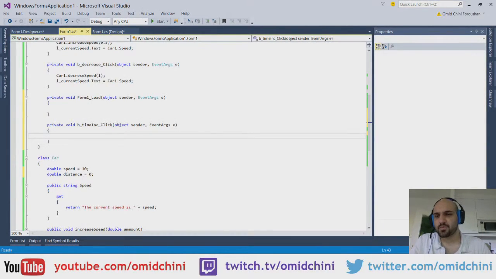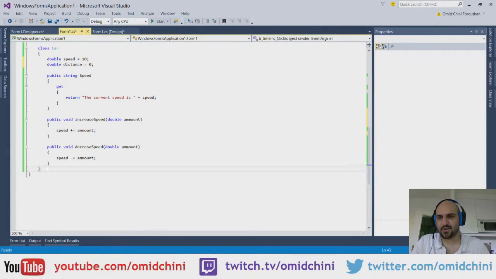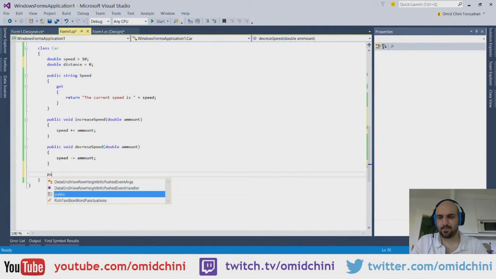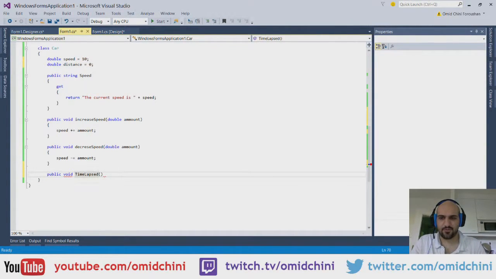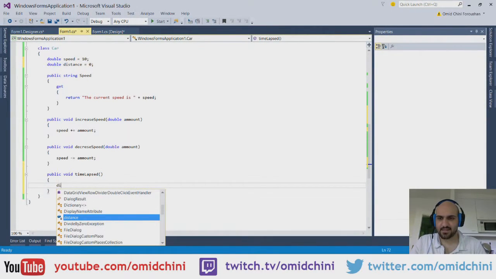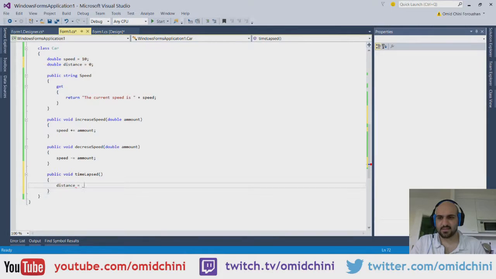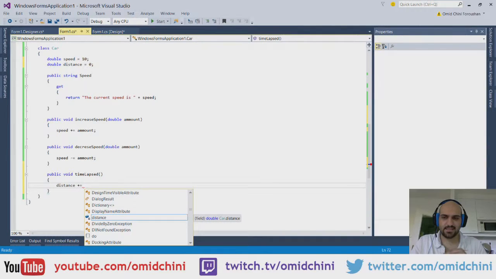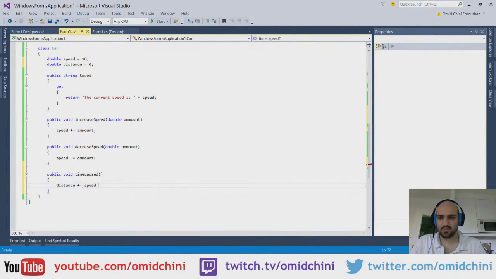So now whenever the time increases, okay, the distance has to be recalculated, okay? So I'm going to add here public void time lapsed, okay, which means that a new time frame has been increased. Then I have to say that the distance is then the last distance plus the speed, okay?